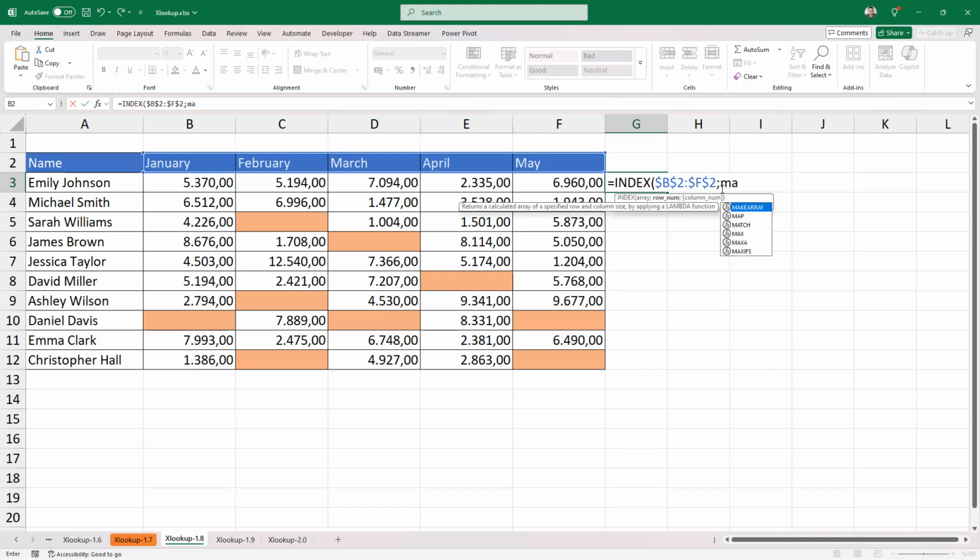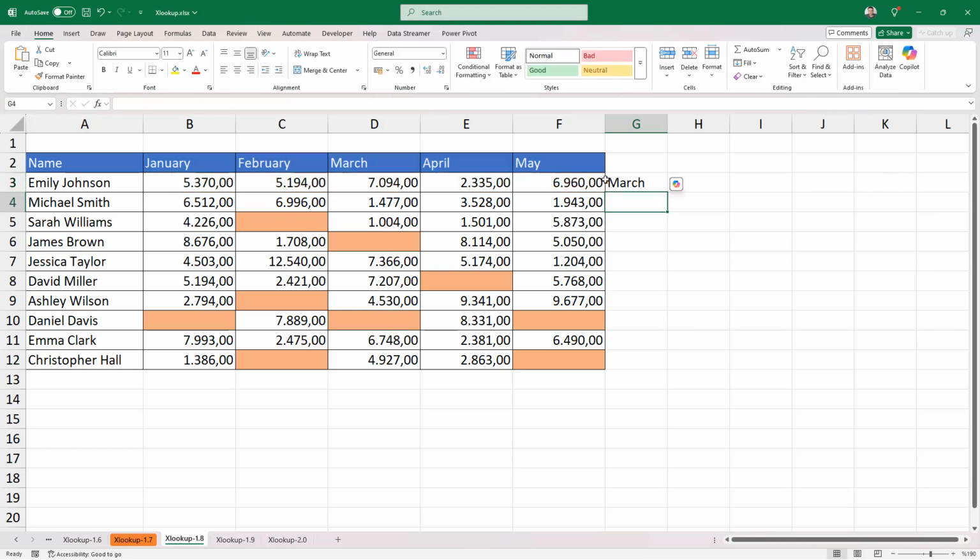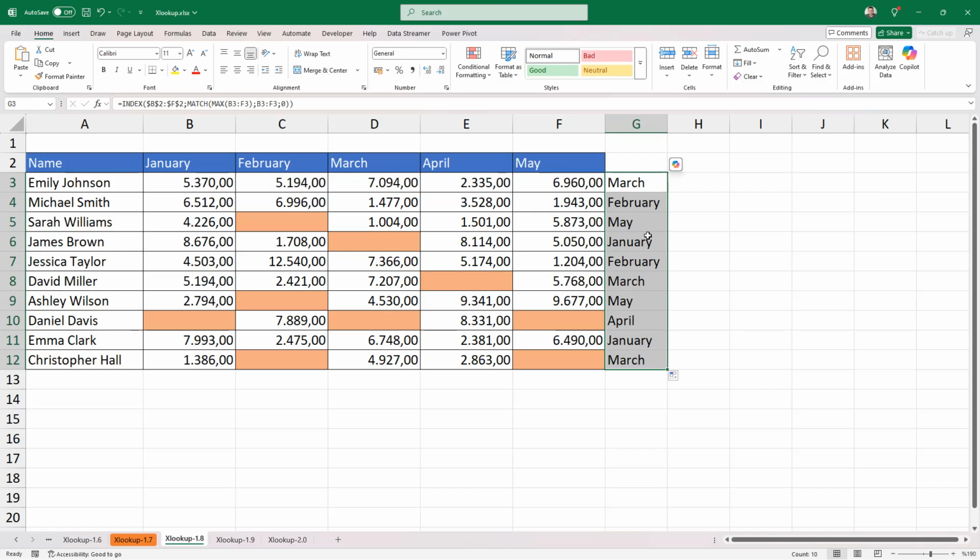Here we are using a MATCH formula. Now my goal is to find the maximum value here. Where is the maximum value? Look, I'm saying find the maximum value in the range I selected. Semicolon. Where is this I'm saying find? When I close the parenthesis by writing a semicolon 0 in the range here, I find this together with the INDEX. When I pull this down, the other months automatically appear.